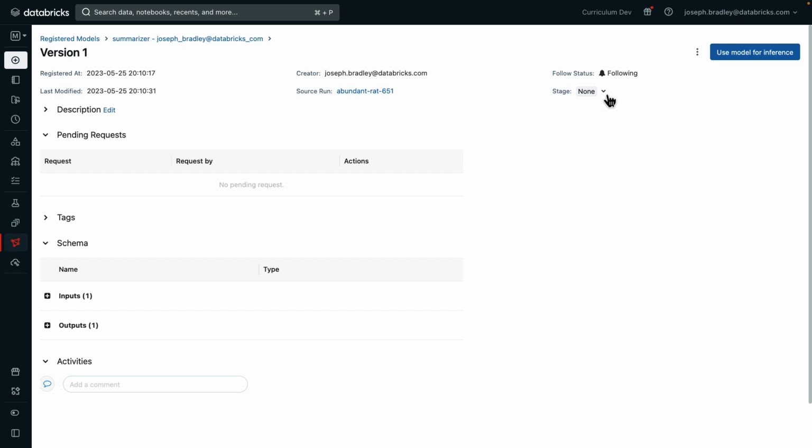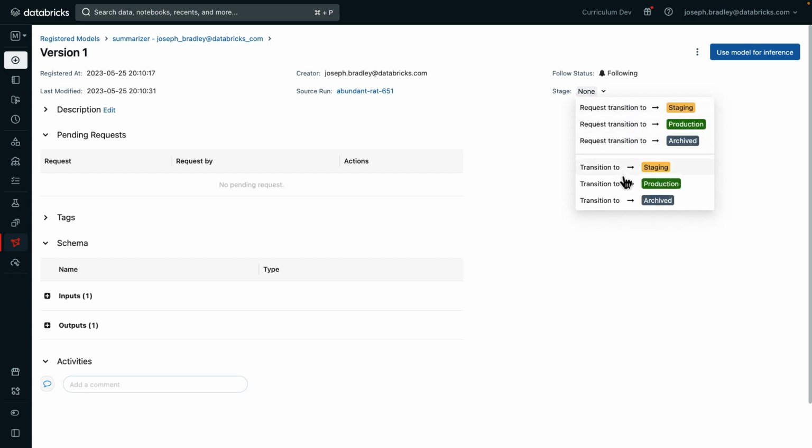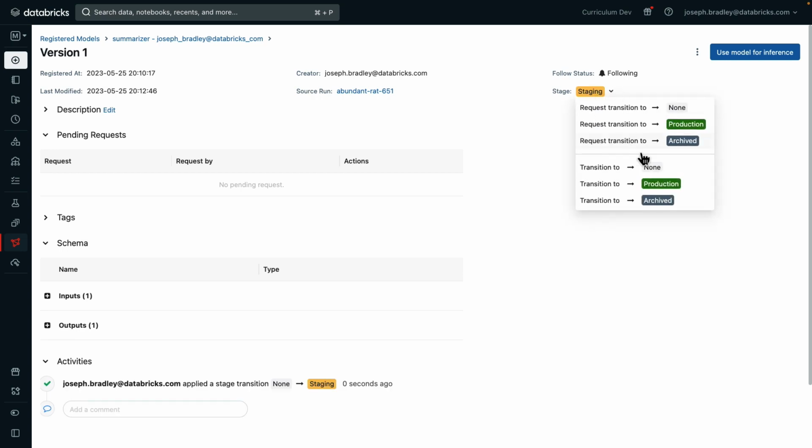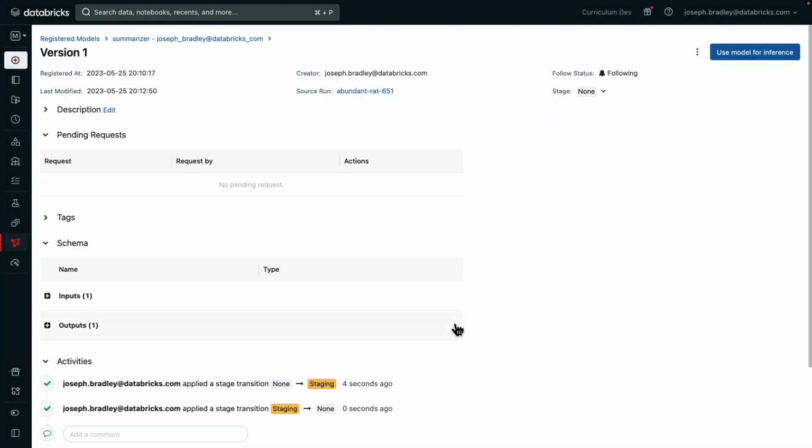Note that when I'm in the UI, since I'm an admin and have permissions, I'm able to, for example, manually transition to staging, transition back to none and OK it, and this creates an audit log. Now, in general, I would not recommend doing this so manually, but I did want to demonstrate how it logs what has happened. There are also concepts of permissions and so forth within the registry, which will be important for allowing some people, like admins, to do things, or CI/CD processes to do things, which not everyone should be allowed to do.